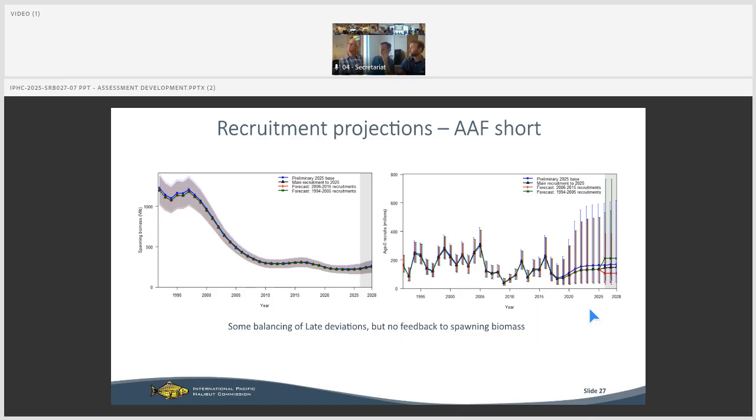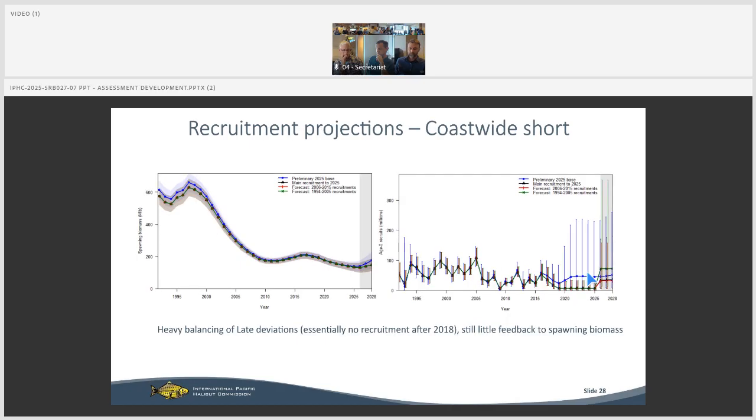So the areas as fleets short model, both the short models, you start to see a little bit of balancing. You can see at the end of that time series, when I force the main recruit dev to go to the end of the time period, it brings that level down, and I'll put the cursor on that. What I'm talking about is this level here, which is a little bit below the blue. What that's doing is basically balancing the time series with those uninformed deviations at the end there. It still isn't feeding back. Even at that level, there's basically no feedback, because only the very first few of these are going to mature, and even then not very much.